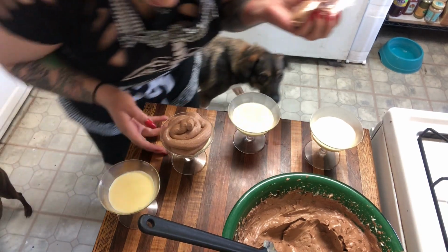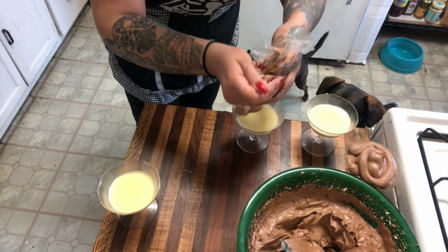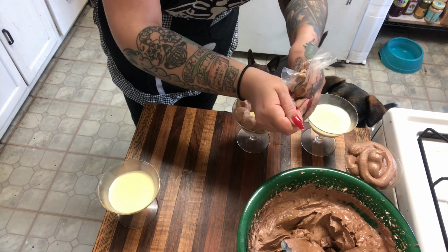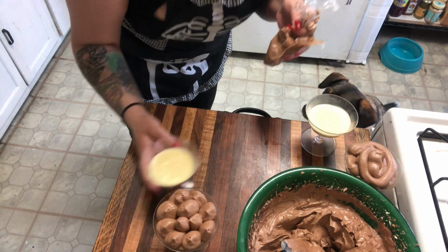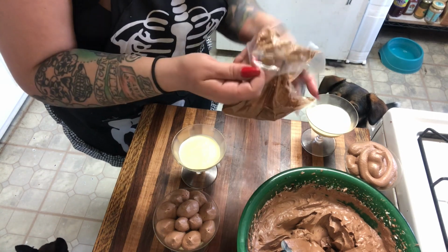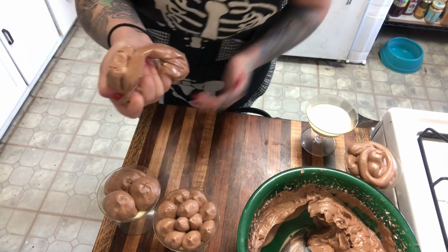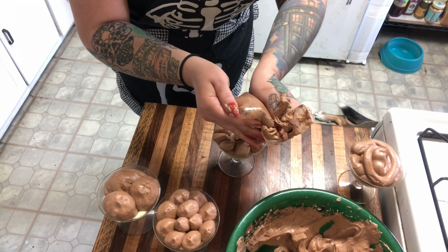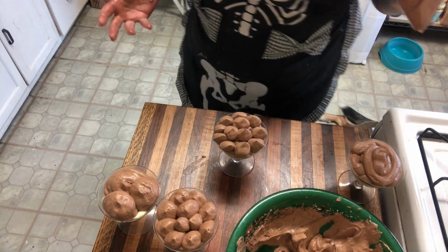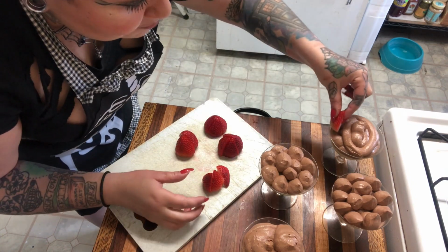Okay, that was not the prettiest of executions. That looks so wrong. We can do better. There we go. That looks a little prettier. Still looks wrong. Oh no, I've got mousse on my fingers. Whatever shall I do? Okay, one of these is gonna look pretty. By the way, I think I'm gonna get myself a pastry bag. That's gonna be the best one. Chocolate hands. I have pre-sliced some strawberries. Let's make this look all pretty.